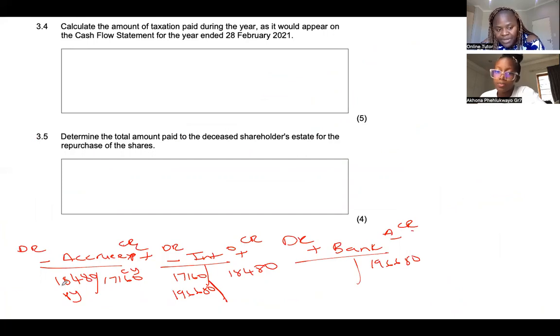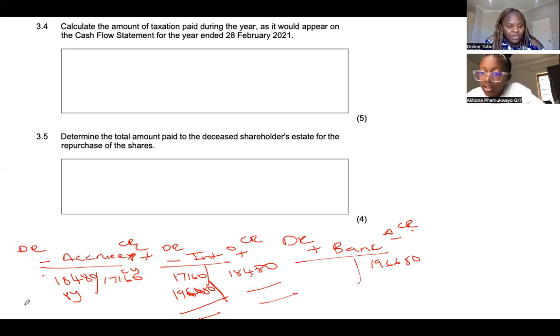You agree with me, the liability, if we debit it, we are going to credit it over here. So if we want to balance our account, how would we balance it? We would add these two and minus that. So add these two for me, what do you get? 17,160 plus 196,680. Terrible, I know. It's this digital pen that makes my writing very dodgy. So it's 196,680.